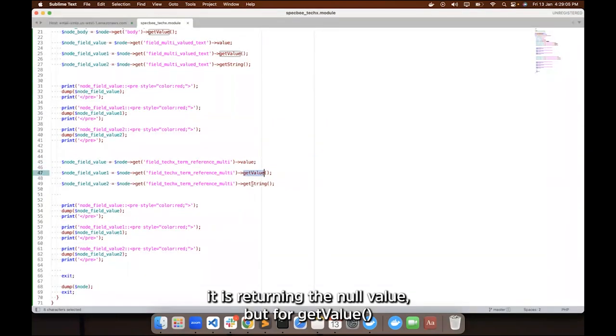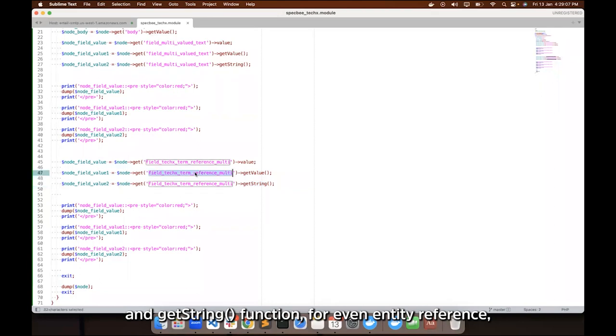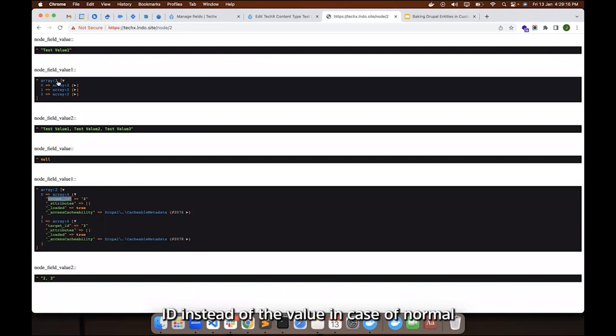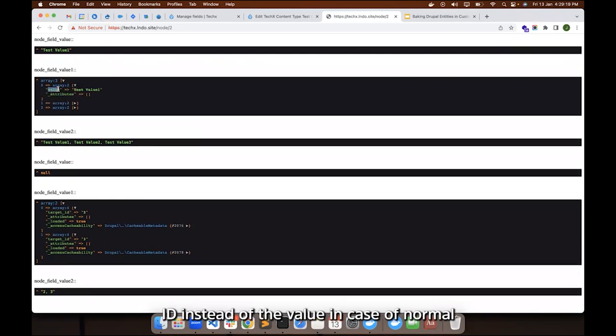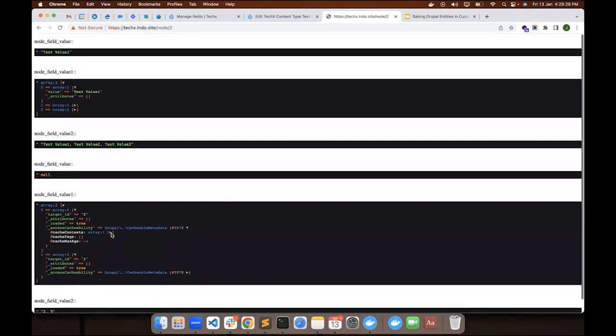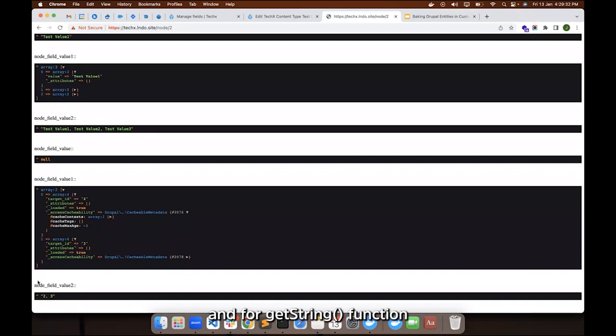But for get value and get string functions, even for entity reference, it is returning some value here. So as I mentioned, for a reference field, it will return the target ID instead of the value as in the case of a normal field, and all other related information for that particular field. And for the get string function, again, it is returning the comma separated value for that target term.